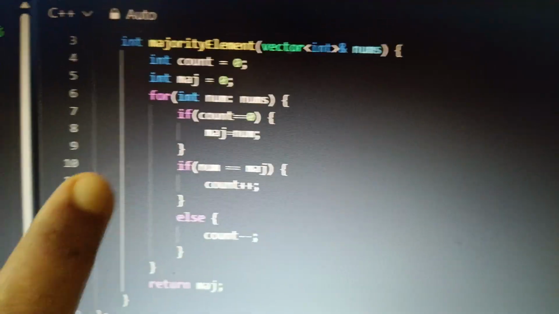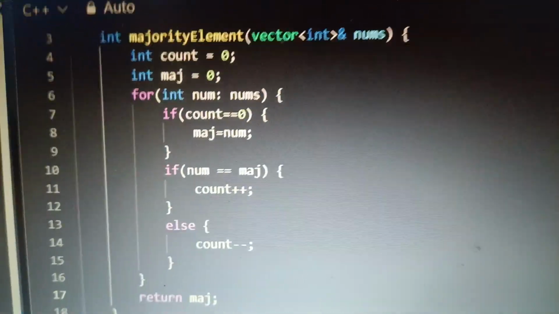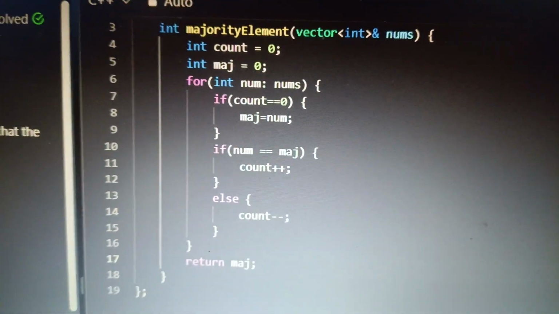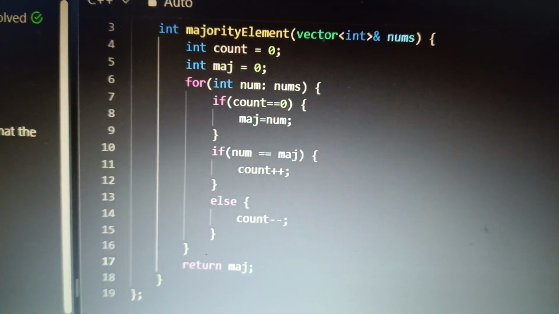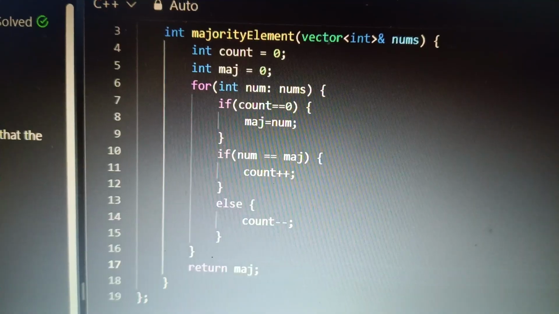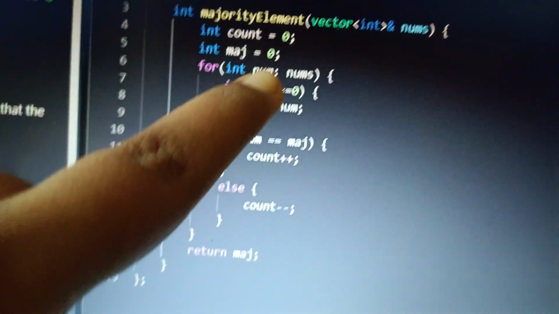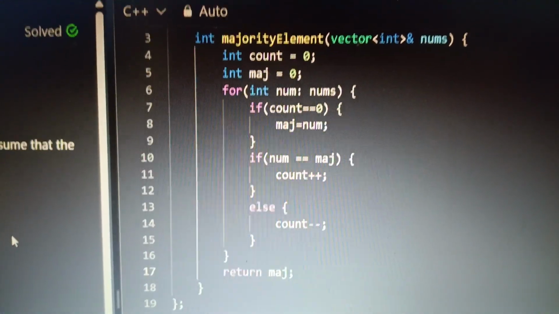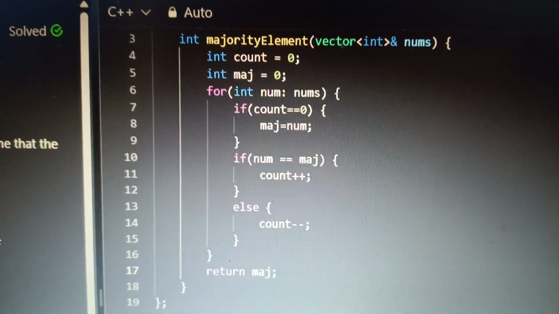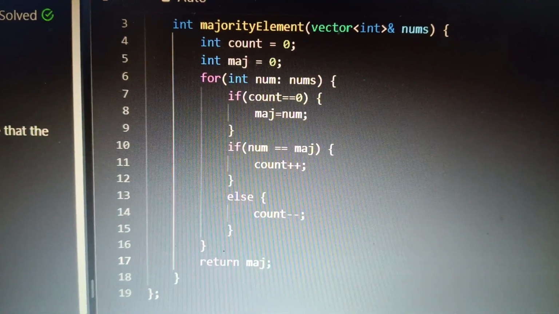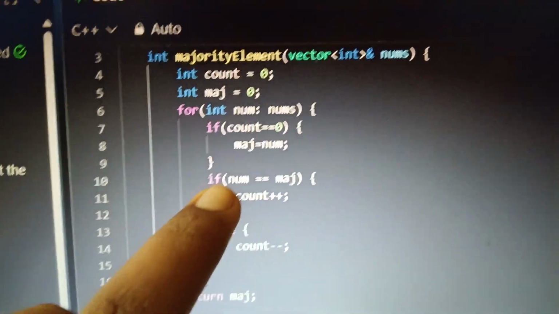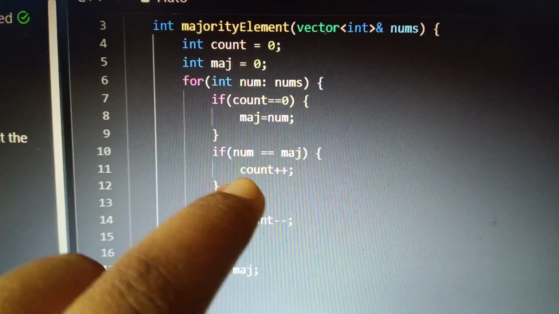So here I'm writing a for loop and trying to write two if conditions. In the first if condition I'm giving that when the count is 0, then you place the num here. Num means the current number element from the nums array that is given. So we are trying to replace the majority element with the num element when the count is 0, and if that num element is equal to the majority element, for suppose if both of them are equal, then we are trying to do count plus plus.